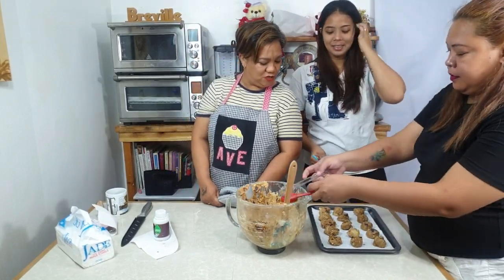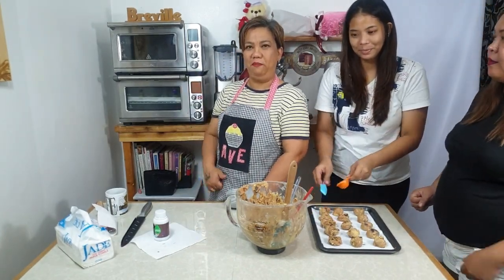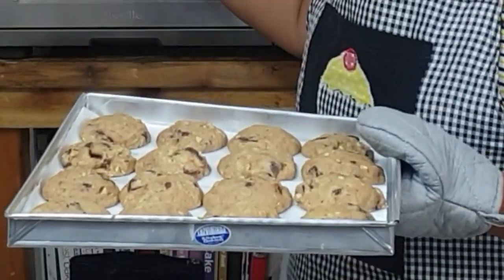Oh, that looks lovely. So we'll get back once these are baked. Amazing. See, if I touch it, it's still soft. But that's okay. That's how it should be. If I touch it and it doesn't move, that's overbaked and it's not going to be chewy.